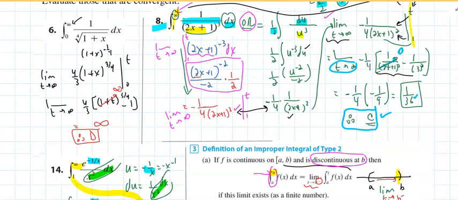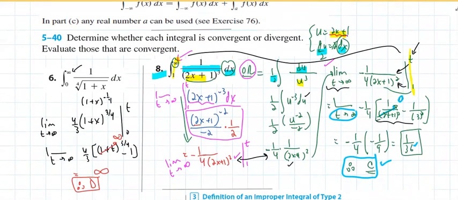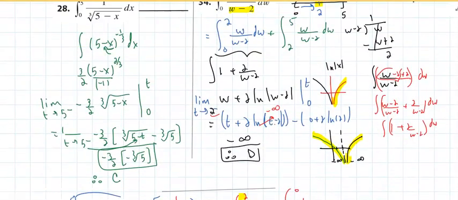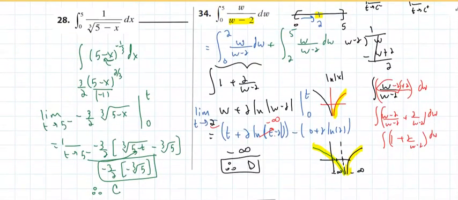Let me show you really quick. The directions were: determine whether each integral is convergent or divergent. Evaluate those that converge. That gives you a hint that when you see something like number 28, you wouldn't just integrate, right, and then add 1 to the power and throw a 5 in and throw a 0 in. You would know that something could be wrong whenever it says whether converge or diverge. This is really all you have to do.